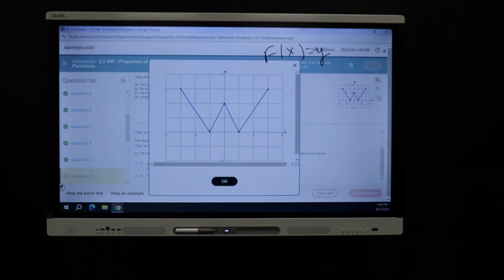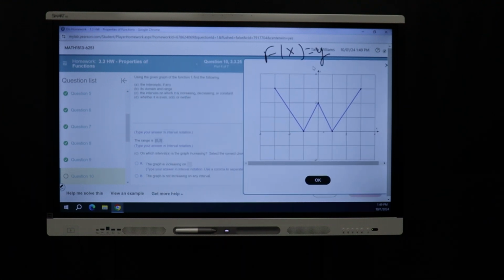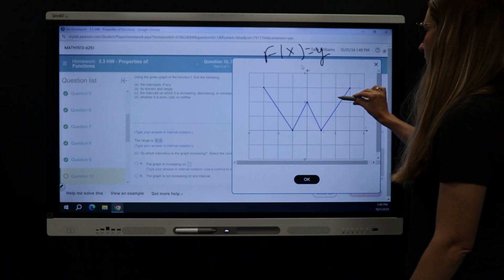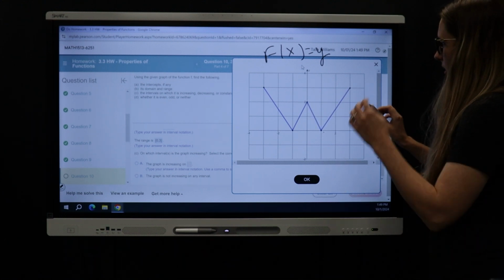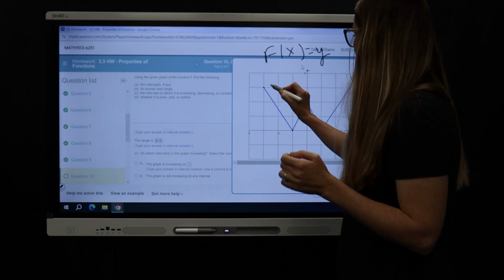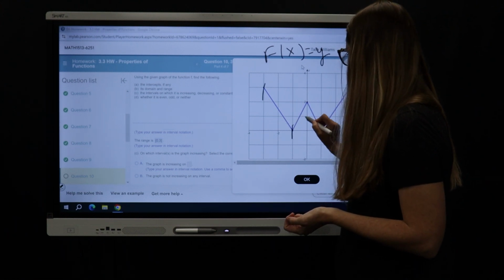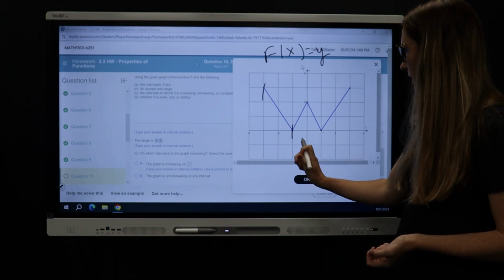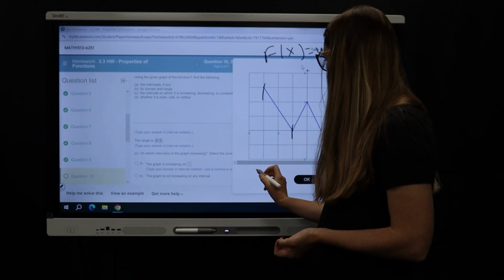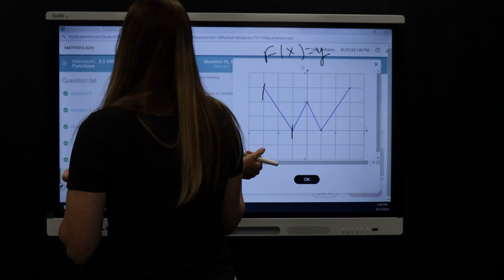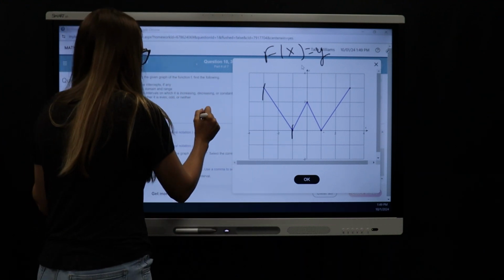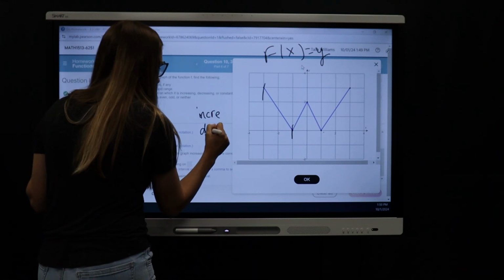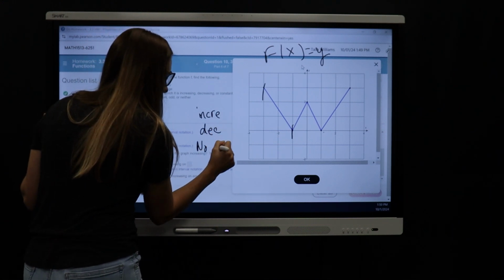Alright, increasing, decreasing, constant. We do not have a constant on this graph. A constant's when it's gonna be a flat line, just straight across. So first, we have decreasing right here. This interval's decreasing because if I was following it, it's going down. So from -3, I'm gonna write, I guess they want increasing first. So I was just starting left to right. So increasing, decreasing, and then no constant on this one.